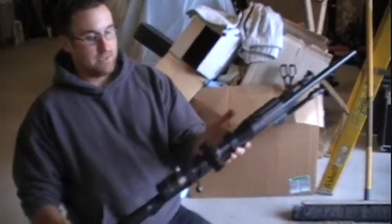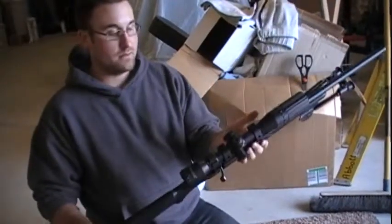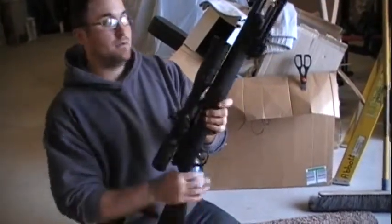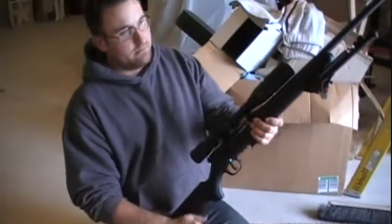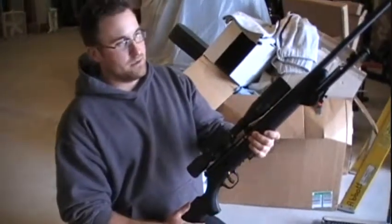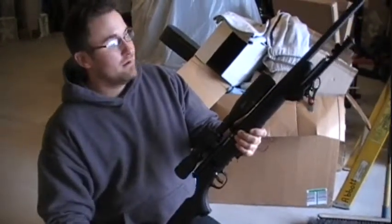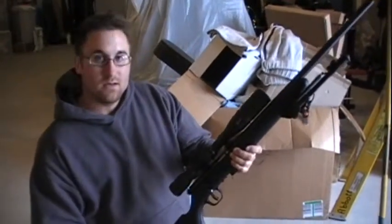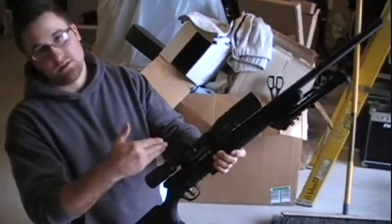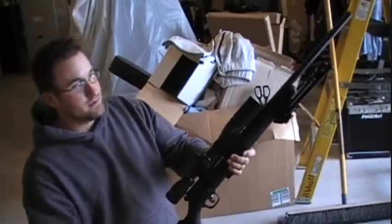Overall, it's just a great .17 for the price. It's only like $299 plus the scope, so you're out less than $400 for a complete gun ready to go. Where you could buy a .223 — yeah, the ammo might be a bit cheaper in bulk and you have more range — but the gun itself is a $600-$800 gun, and then you'd have to buy a better scope to shoot out to 600-800 yards.